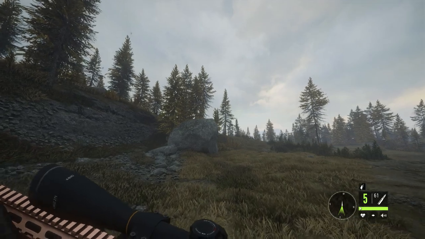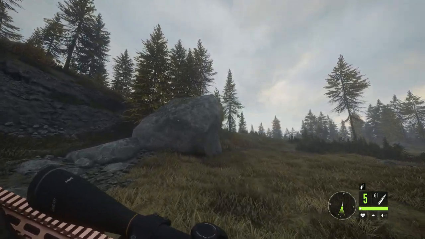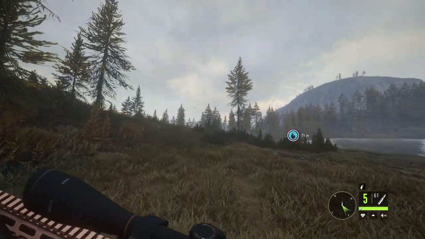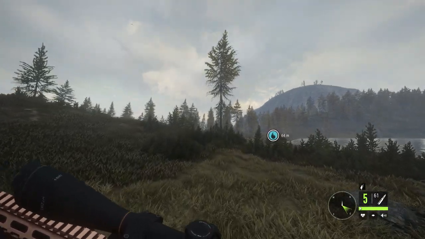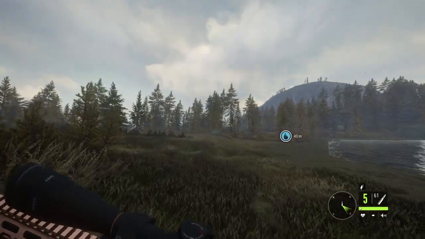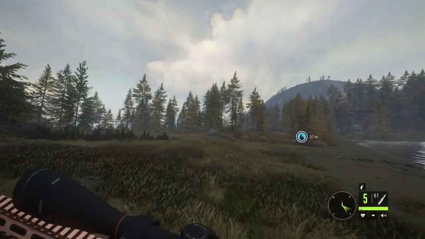For those of you who are wondering, I am using the 308 Moonlight to take out all of these elk. I think it's a really good weapon. I'm really enjoying it. I am using the polymer tip rounds, and so far, I'm very, very happy with it. Obviously, using the Hyperion scope as well, the best scope in the game. But yeah, so that's what I'm using, 308 Moonlight, polymer tip rounds with the Hyperion scope.